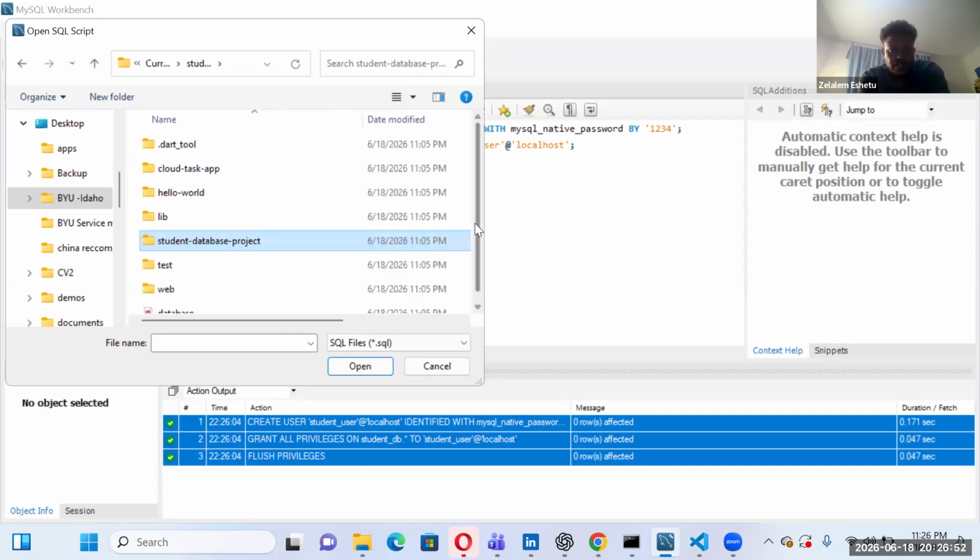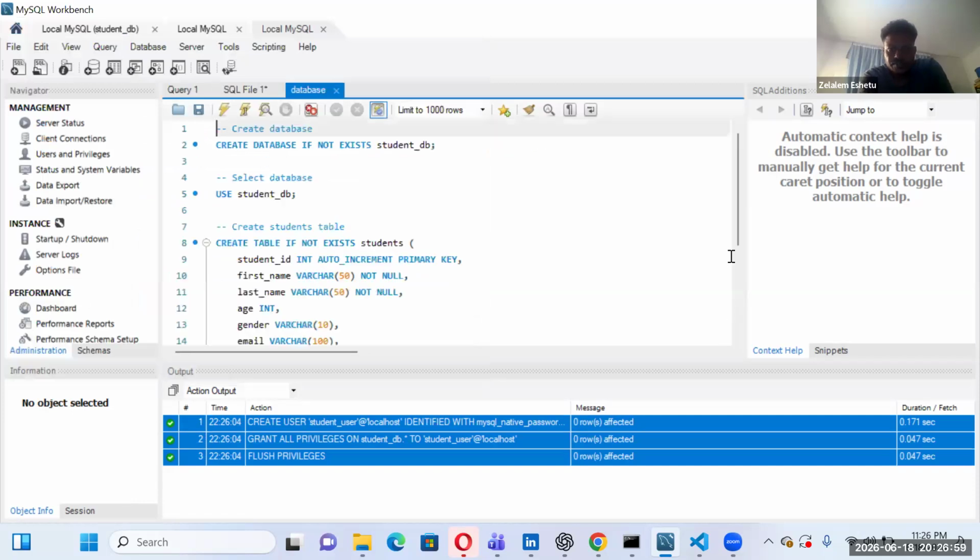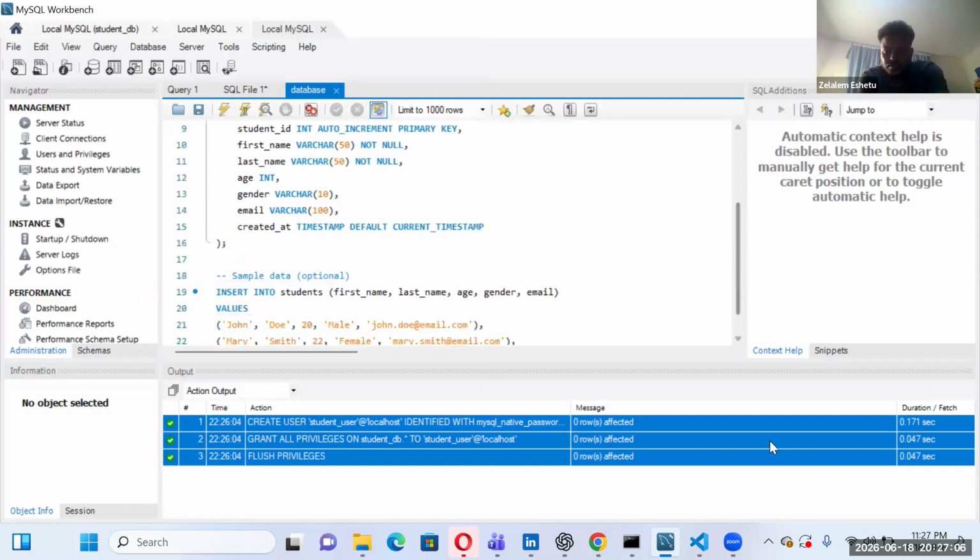So I can take, for example, here the database, and that's good. Now I can run if I want.